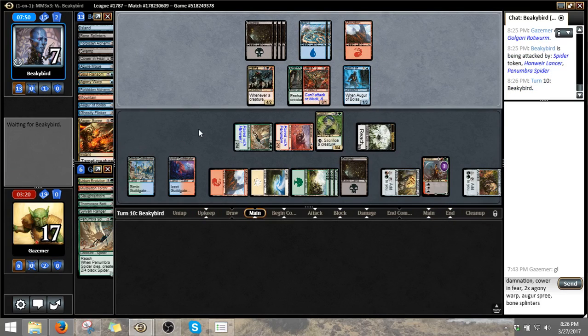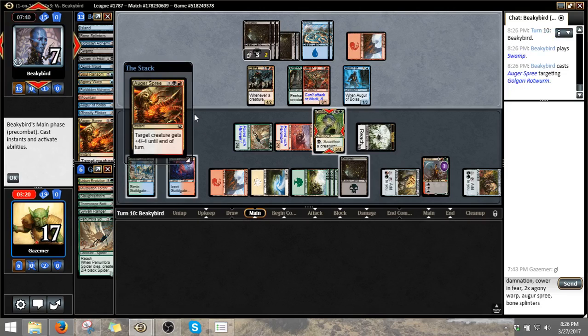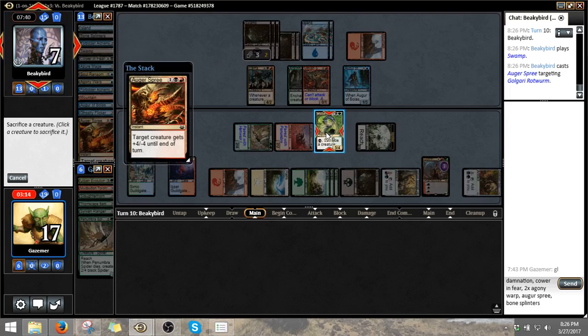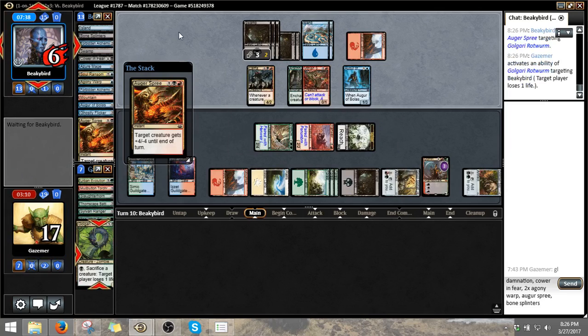I think I'm just going to let Domri Rod go. Yeah, Domri Rod's just going to have to hit the graveyard. I mean, if my opponent has Damnation here, they're just going to get me. Alright, so I'm going to Augur Spree my guy. I didn't know that. Okay, just checking, yeah, because they already casted their Augur Spree.